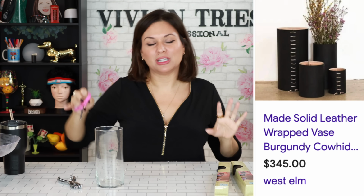People pay big bucks for these vase covers, and you're gonna have gorgeous ones for $1.25. No, $2.50. With your little strips, you're just gonna tie them and make a pretty bow. See how that looks? Isn't that good? And as you can see, there is plenty more for you guys to get a couple more vases done, and then just repeat. Keep tying these. You want to make more holes and put more strips, that's fine as well.